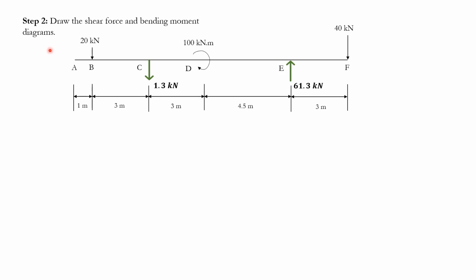For our second step, we're going to draw the shear force and bending moment diagrams. For a more detailed video on bending moment diagrams, I have provided a link in the description section, and you can check that video out. Practically, we don't really need the shear force diagram here. We only want to work with bending moment diagrams. If you can go straight from the beam that you see here to the bending moment diagram, I would say absolutely go for it.